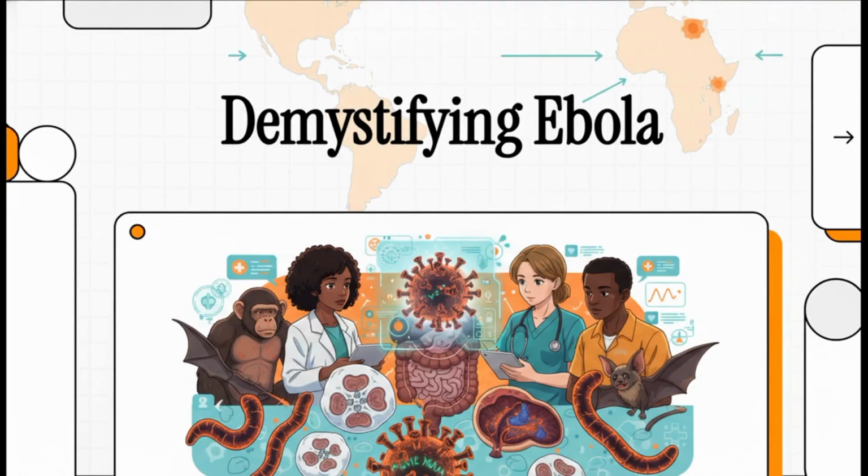Welcome to today's explainer. If you're looking to really understand the mechanics, the history, and the ground reality of one of the world's most notorious viruses, you are in exactly the right place. Today, we're taking a close look at Ebola virus disease, or as most of us know it, just Ebola. It's a severe, very often deadly infectious disease that primarily hits humans and non-human primates, like monkeys and chimpanzees.